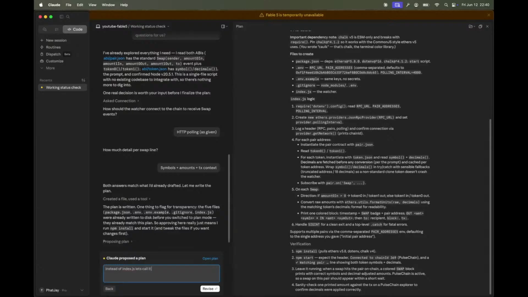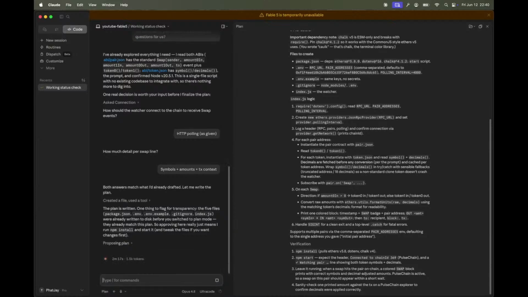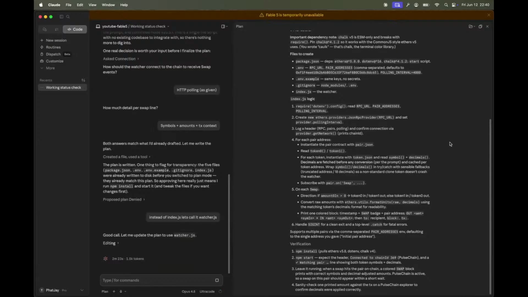Let's call it watcher.js. There we go. So we'll do that because eventually we'll probably just use the same code base to do a bunch of other cool stuff. So we'll have it call it watcher.js.